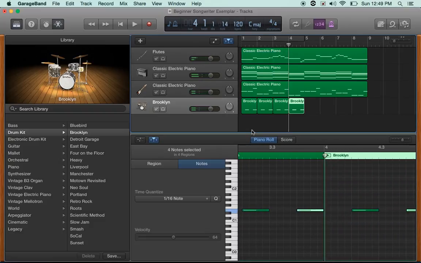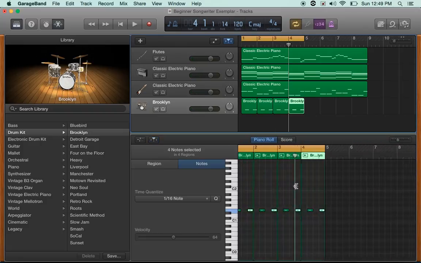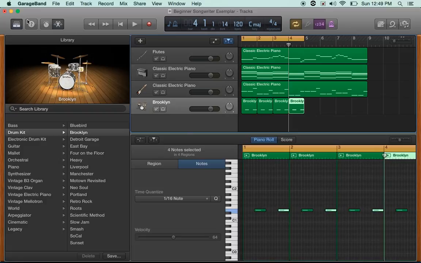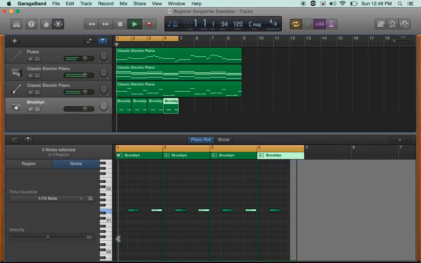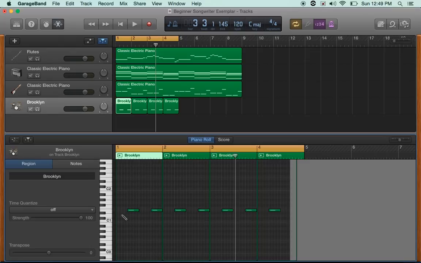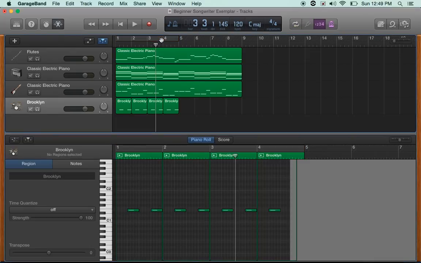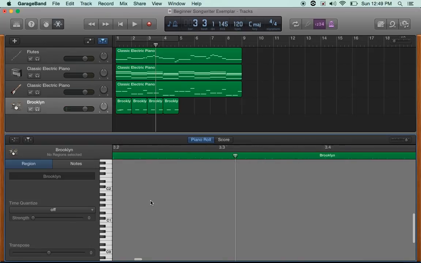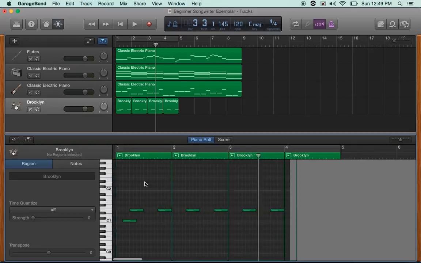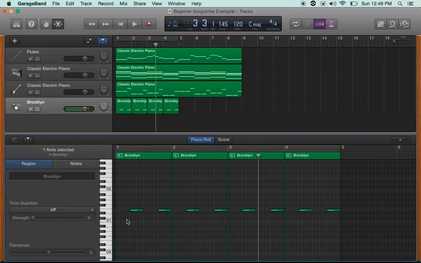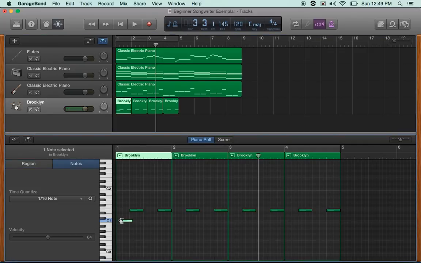So let's just add some things in to make that a bit more interesting. First thing we can add is some bass drum. Shorten these to 1/8 notes.